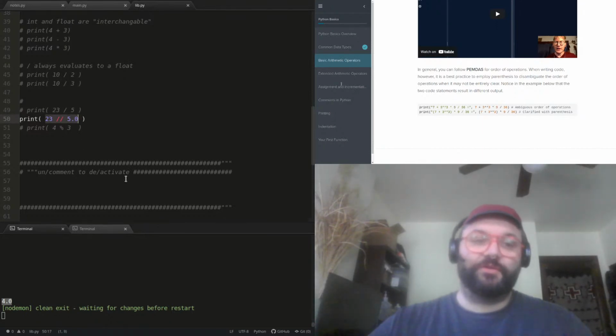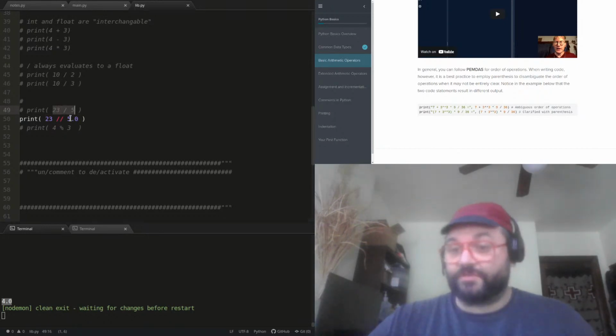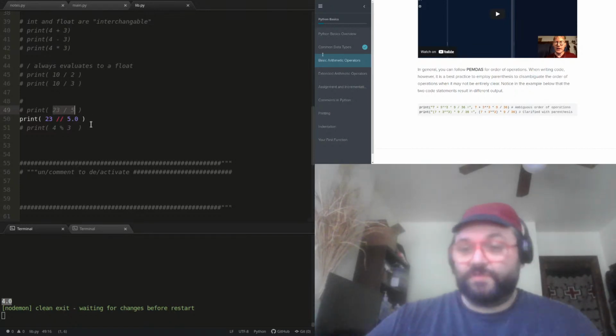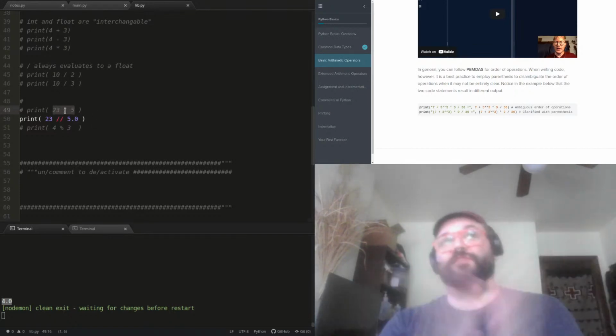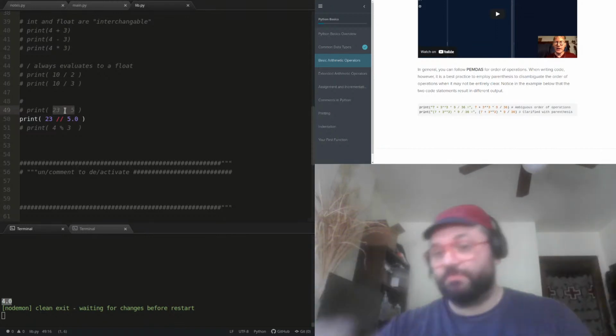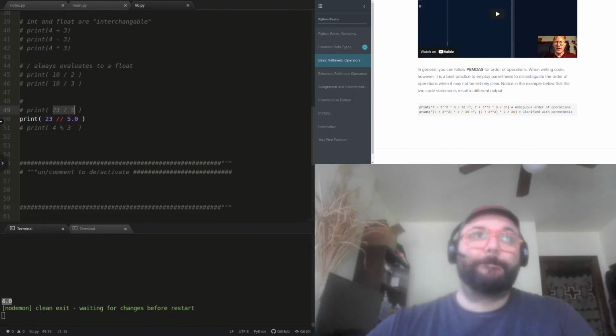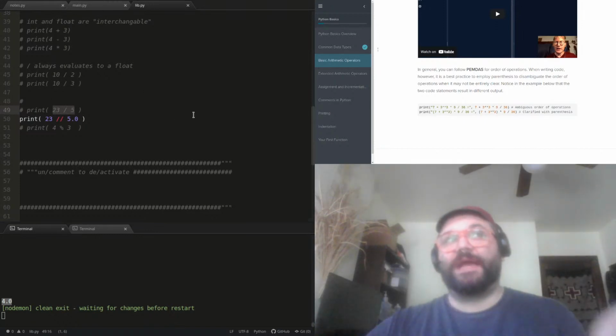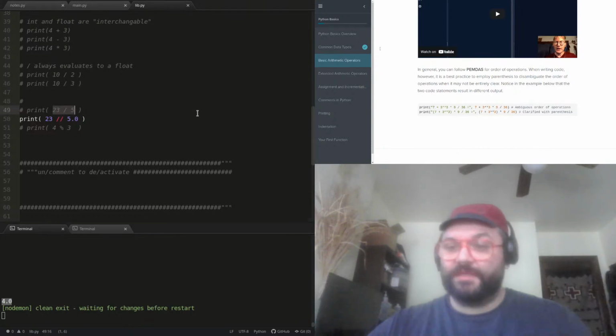That's important to know, because say you want to use the result as an index into a list or a collection of some kind, or you want to use it to limit a range. It's important to know this because range has to take in integers. Even if you have a whole number float, it won't work in a range.